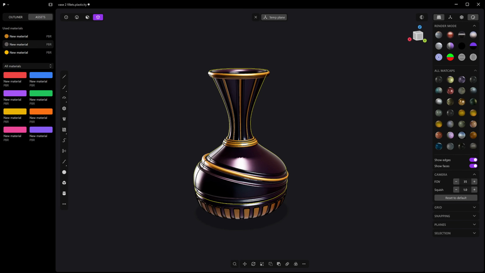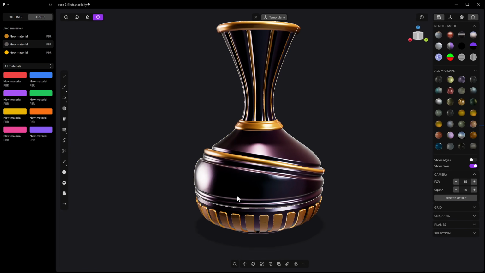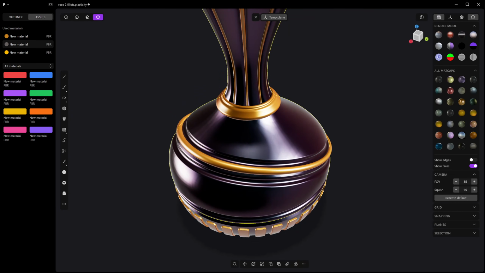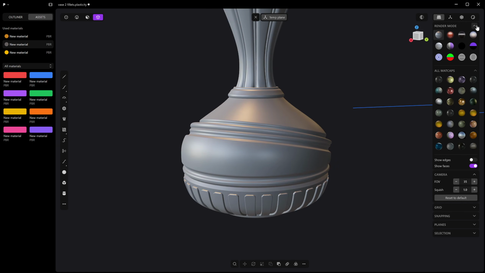I'd also like to see some kind of screen space ambient occlusion, and a screen space curvature, so we can better visualize certain aspects of our mesh, and I'd like that to work in both matte cap mode and material mode and render mode.